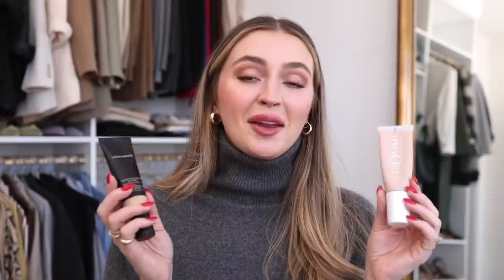In terms of tinted moisturizers, there were so many new ones I tried this year. But consistently, considering both my winter and summer skin, the two favorites were the Glowish Multi-Dew Skin Tint and the Laura Mercier Tinted Moisturizer. Both have graced my face multiple times throughout the year. The Glowish one is nearly empty, they have been used and loved, and the fact that I kept reaching back to these over so many others shows they deserve the top spot.